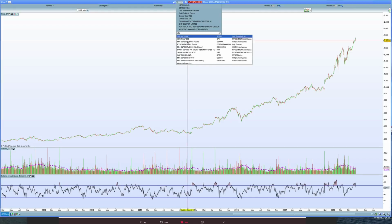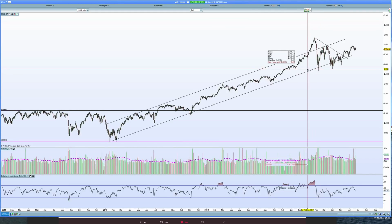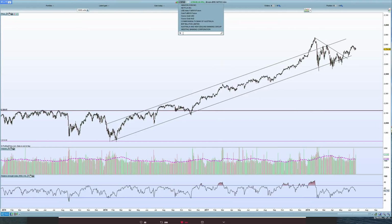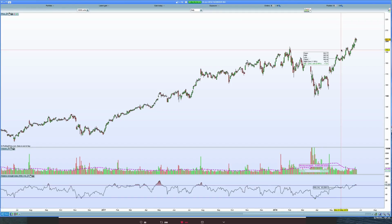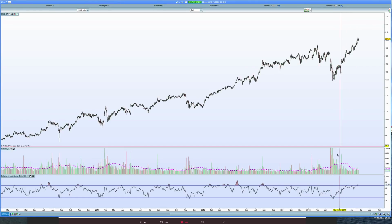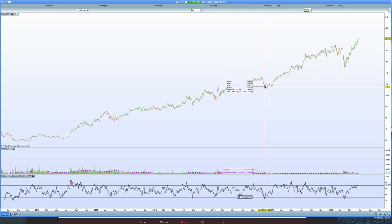So if the rest of the index is weak and these few names are holding it up, it doesn't take much if they're having individual company issues. Like Facebook again is another one that's gone to new highs even after being pulled before the US court system, and I think before the Congress, and having to testify and all that. But it's back up to new highs. But again, look at the volume on that sell-off. This is a sign of a weak, marginal new high after a massive volume sell-off at the end of a bearish trend. This is the sort of stuff you tend to see toward a top. I don't think this is going to go a lot higher.